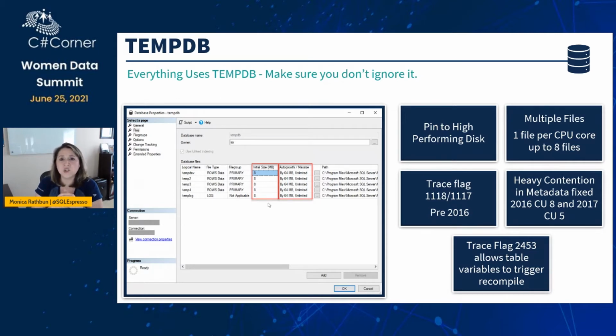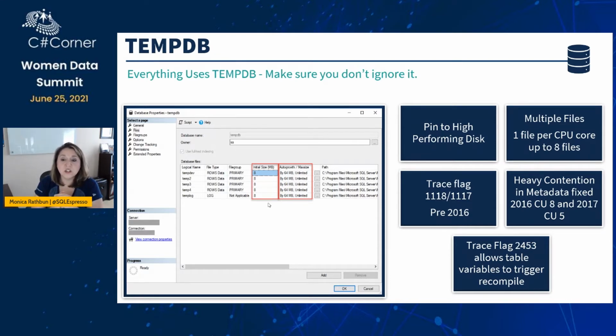We talked about making sure you're up on your patching. She talked about this as well. There was a metadata fix. There was some contention going on behind the scenes that Microsoft found and fixed for all of us when you go to 2016 CU8, 2017 CU5. If you are on those CU levels or above, you don't have to worry about this contention. This is something that we were all experiencing and was easily corrected with a patch. So keep these kinds of things in mind when you're coming to performance. It's a good example of that. These are, again, the items that I want you to look at in Tempdb. We're not going to go way into this because she already covered this in the last topic.